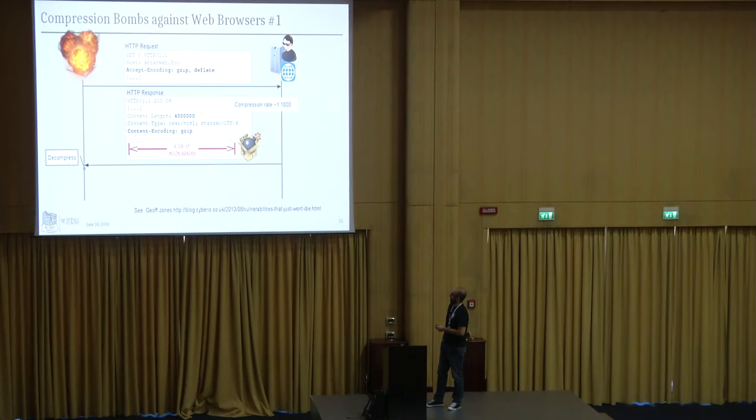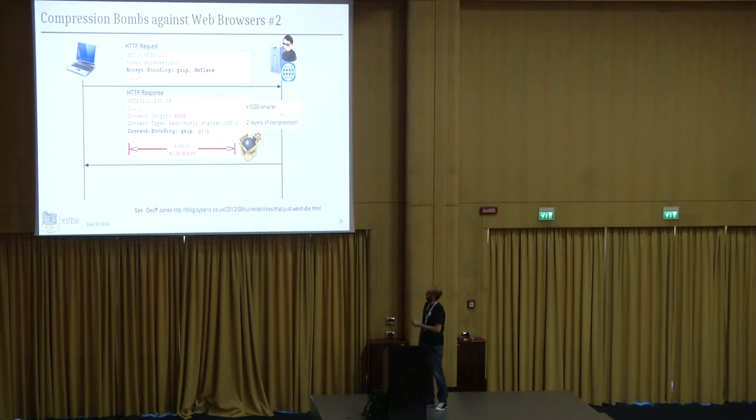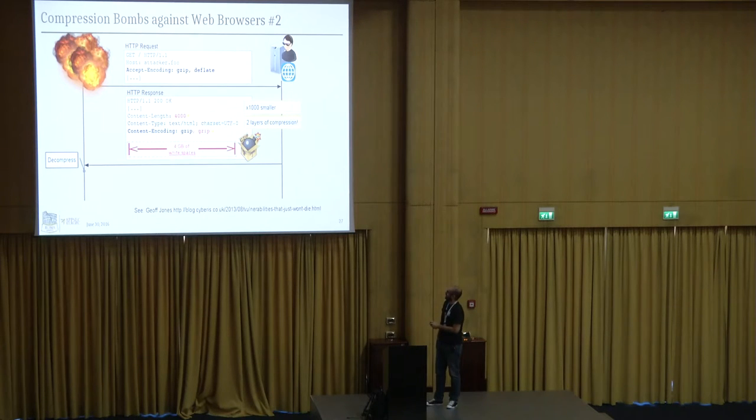Now, let me add one piece of information before jumping to the next slide. The content encoding lists the encodings that the browser needs to follow to get the original resource. What happens if we add another gzip next to it? Will the browser accept that? Well, Geoff showed that, yeah, this could work. You obtain a file that is even 1,000 times smaller, and obviously, even more damage. Now, the way you can use this is not to reduce even more a 4 gigabytes of data, but this opened the door to even terabytes of data, even more than that. So you can really explode.